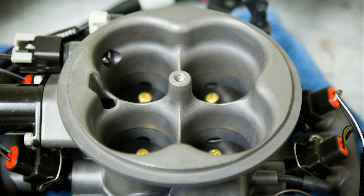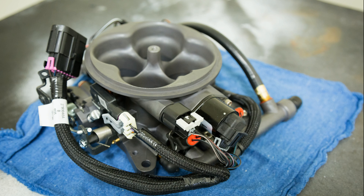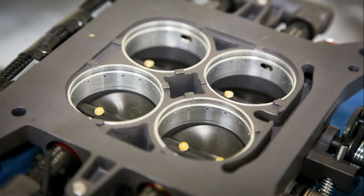The throttle body's air entry is a very similar design to that used in NASCAR, making this some serious trickle-down technology for a DIYer. The throttle body itself houses most of the necessary sensors, which makes this plug and play. One distinct advantage of the Holley system is the use of commonly available sensors that you'll recognize from looking at a modern fuel-injected engine. Check out the angular discharge rings on the bottom side — these allow for maximum flow and optimum fuel atomization.